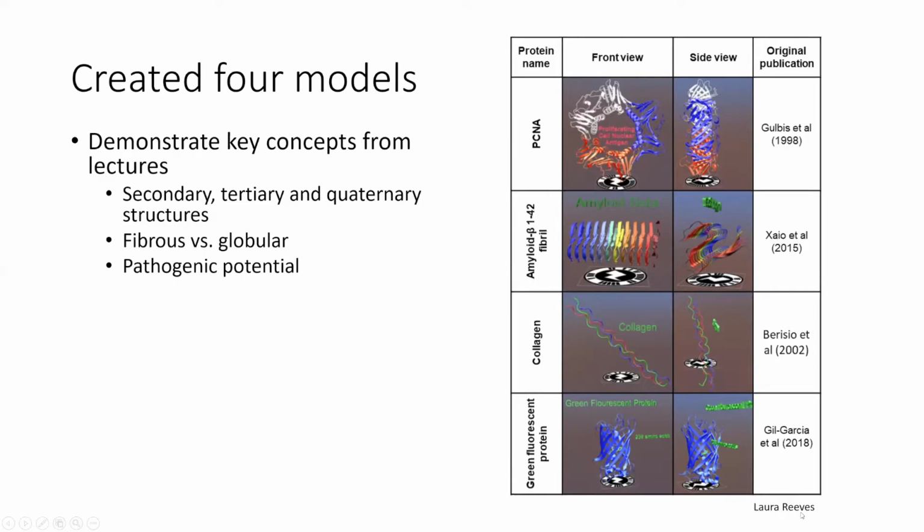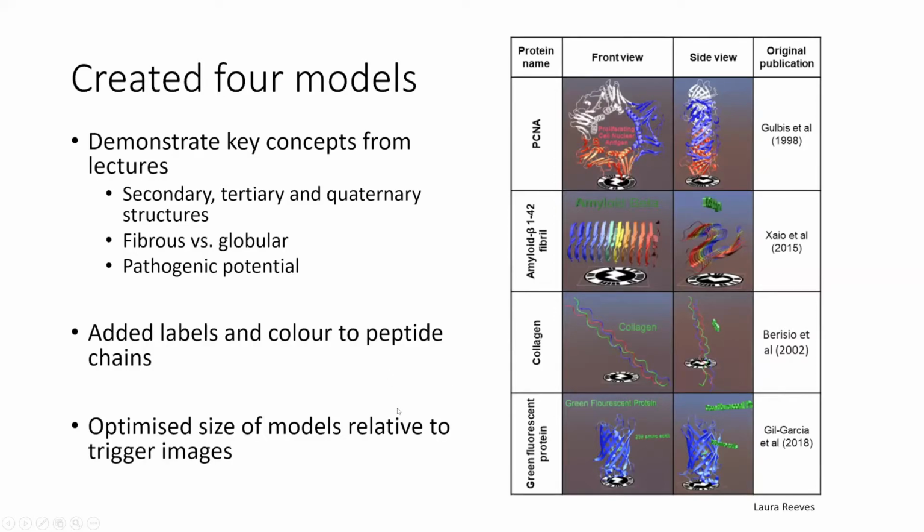She was an MSc student who just graduated, and she rendered all of the colors on these models as well as adding the text. And in the case of GFP, she added additional details and the animations. It wasn't animations as such, that's what we want to go on to do next. And again, she optimized the size of the model. This is something that is a bit more trial and error. The size of the trigger image will dictate the size of the model that's rendered, and you want to make sure that the tablet or phone you're using is capable of visualizing the whole model when it's being scanned.